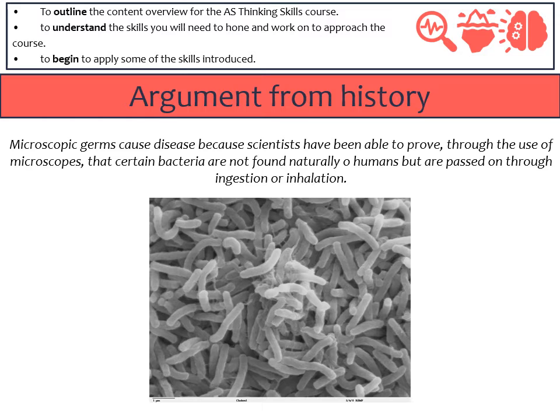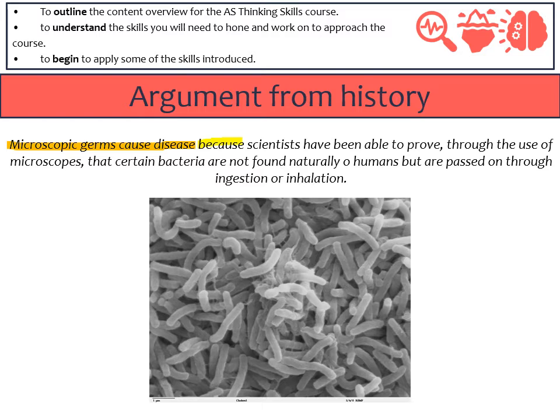Now what we have here is we have microscopic germs cause disease. That is our conclusion at the very start. So our conclusion is in that first line. We have our argument indicator, which is because, and the rest of it is our premise or reasons. Now we can add other reasons. We can add picture evidence, video evidence. So for example, what you've got there is a microscopic still of the pathogens in cholera, and that all forms part of this premise.